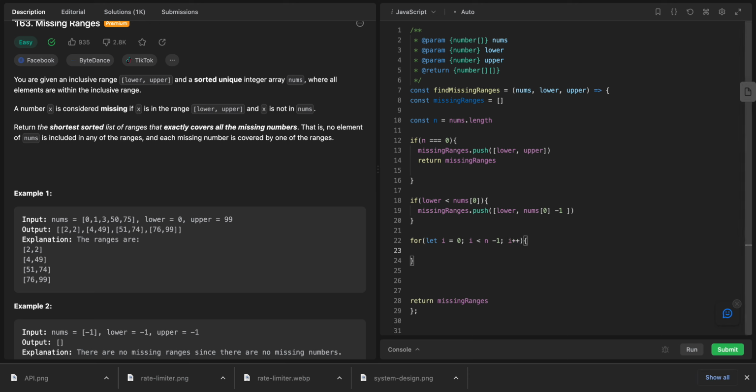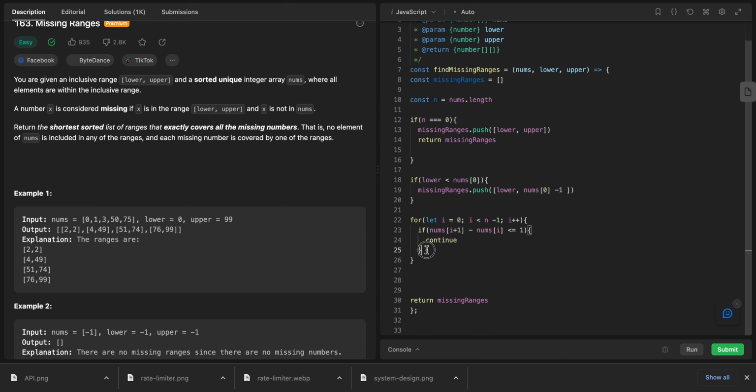And I will say if nums of i plus 1, because it's sorted so plus 1 is bigger, minus nums of i is bigger than or equal to 1, we just continue. I thought it was continue, right?